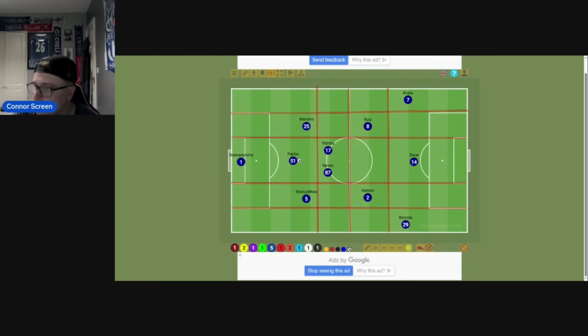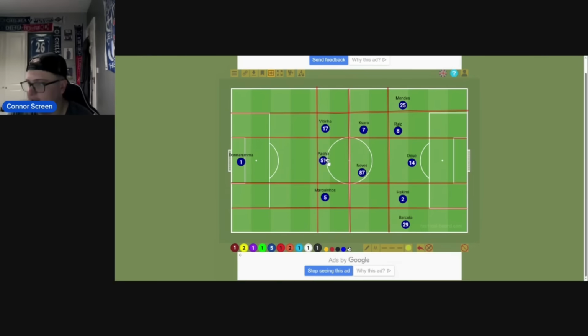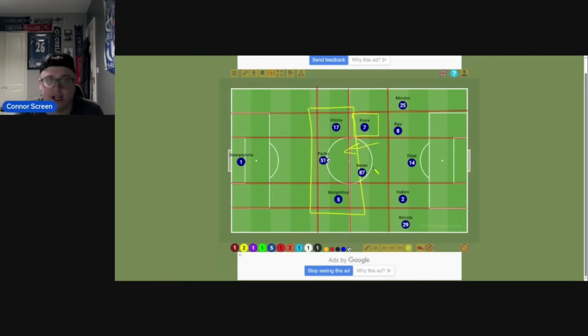But then what you need to know is that if Vitinha finds himself further forward, if Hakimi and Mendes are both pushed up in these half spaces, and Kvaratskhelia is actually the one, let's just put it like this, how it was. If it's Kvaratskhelia here and Vitinha there and Neves here, and let's push everybody up one, I guess, like this, do you know that you're going to get the same work ethic out of Kvaratskhelia in this zone, or is he going to let the team down and just let the game bypass him and allow you straight onto this back three, which is something that all managers don't want?